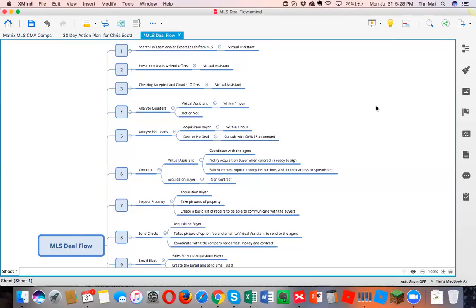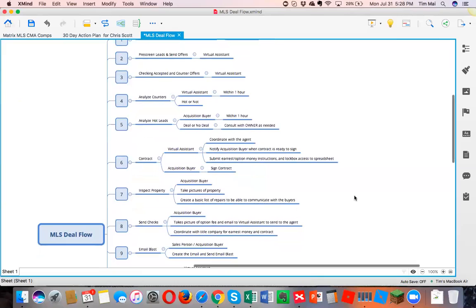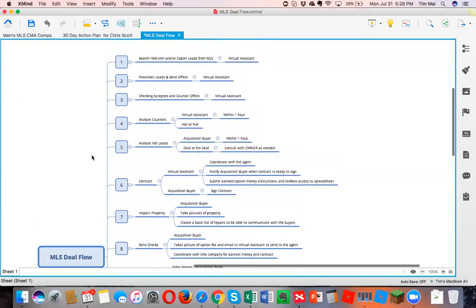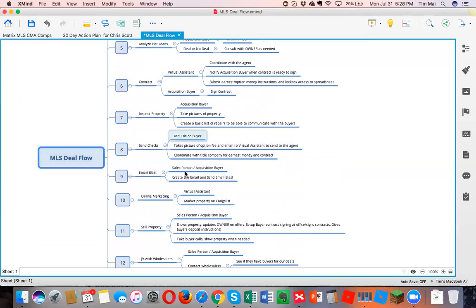If you look at the major time killers, selling the property is a major time killer, so the sooner you can outsource that, the better. Going to look at the property is another major time killer. When you have a salesperson, you can have them take over that for you, and they can also do the inspecting of the property.